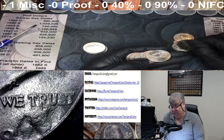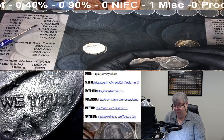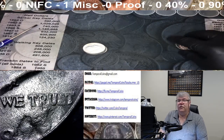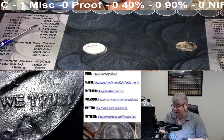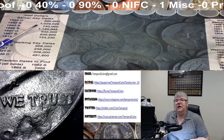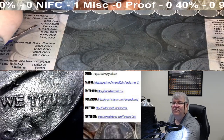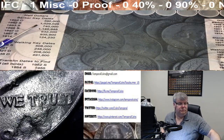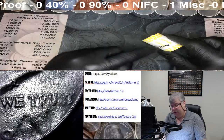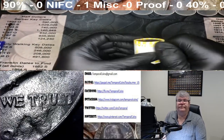But it went fine. Now I got an order in to my order bank. So we'll see what happens next week with that. Ordered a couple more boxes of halves, and I ordered a box of quarters since the new W quarters have come out. Now, North Carolina, where I live, they are usually not ones to get the W quarters or new quarters right away. So it usually takes me a couple of months to actually have them show up and see what happens, but I guess we'll see what happens.